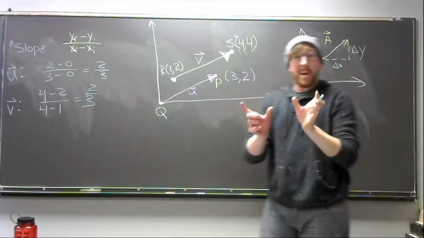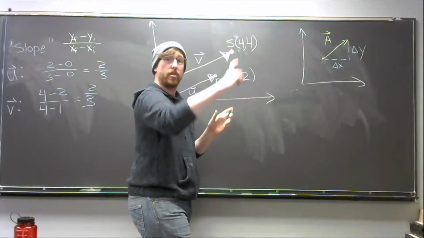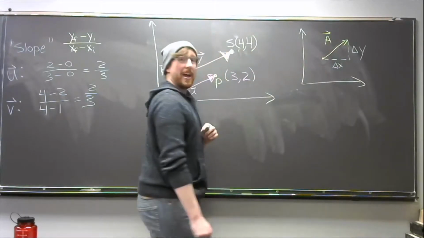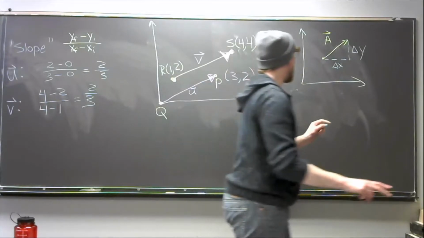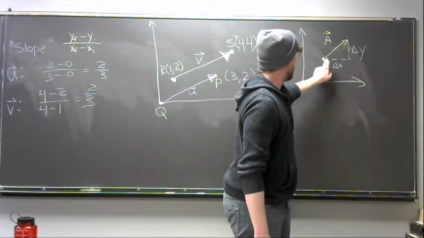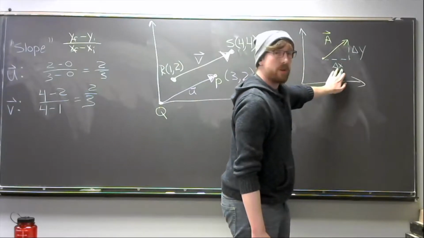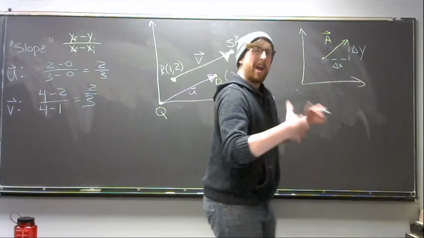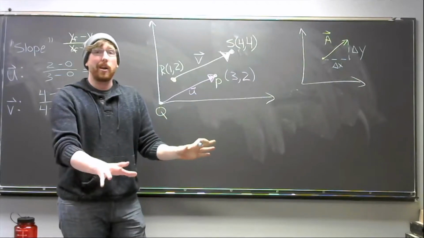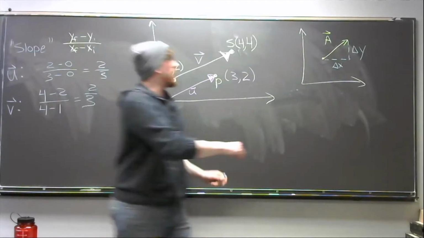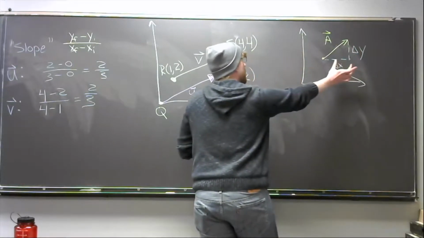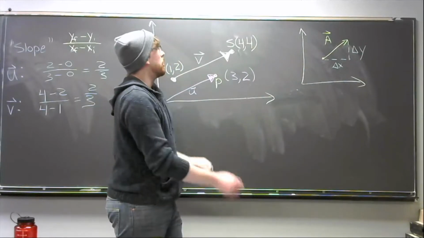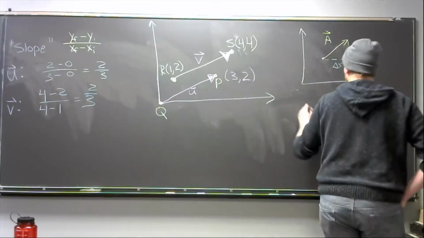So it's going to have a change in the length in one direction and a change in the length in the other direction. So if we want to talk about the length of A, we want to find the length of the change in our x direction squared plus the change in our y direction squared, and we want to take the square root of that. In other words, we just want to apply the Pythagorean theorem. We want to look at where it started, where it ended, find the change in the x direction, and find the change in the y direction, apply the Pythagorean theorem. We write that in a special way.